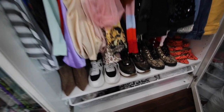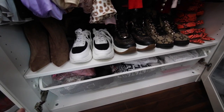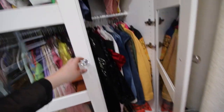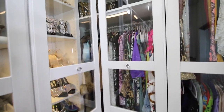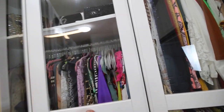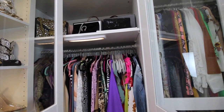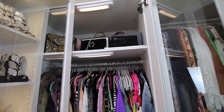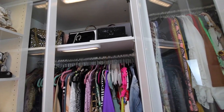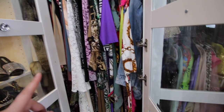I do have this shelving right here which defeats the purpose because I can't open it, so I'm going to have to remove that and get a different shelving. That's pretty much what I have here — let me close this out and go to the next section. This one right here is specially made for corners. At the top I have my more expensive purses. I have my one Gucci one, which I'm very proud of — I don't even like to use it because I'm afraid I'll dirty it. I also have a Versace and some Michael Kors, with a few more Michael Kors in the back.